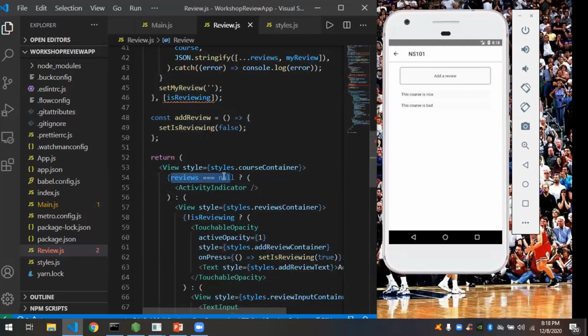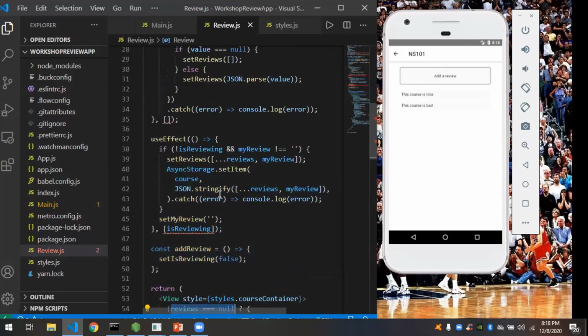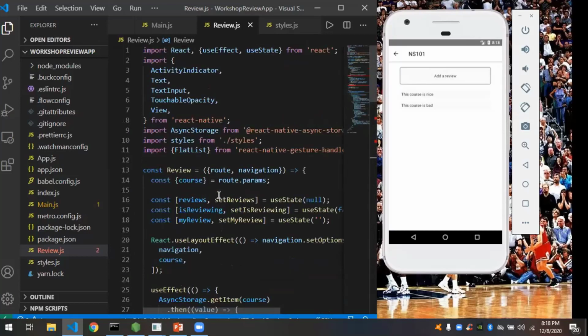Is it equal to null? We use three equals instead of two. That's how JavaScript works. So we're checking, is reviews equal to null? Because initially, when we create our app, when it runs on someone's phone, there are no reviews. And so we create a state object initially when we show the component, in this case, reviews.